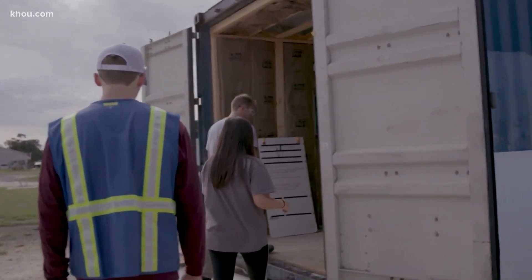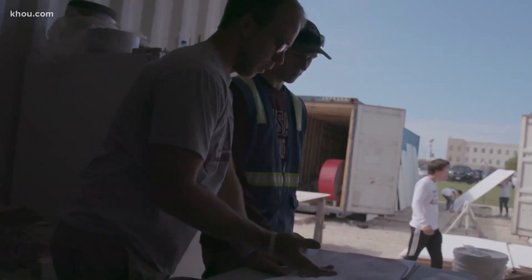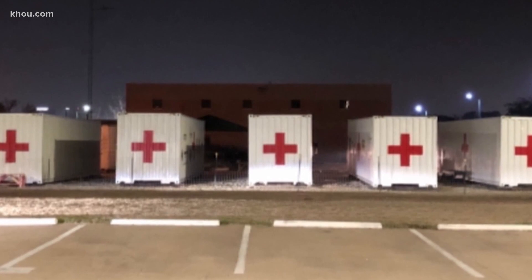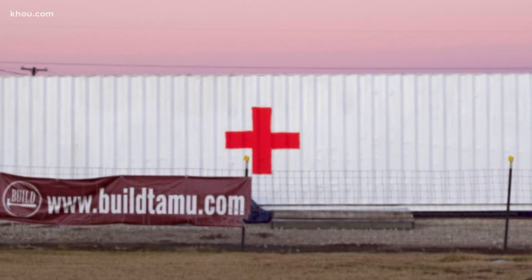A&M provides a construction site, but the $100,000 annual goal comes entirely from donations. "That's why we love doing these interviews, because one of our biggest donors for this year heard about us through a Texas A&M magazine." A number of shipping container clinics recently supplemented hospitals dealing with spikes in COVID cases.